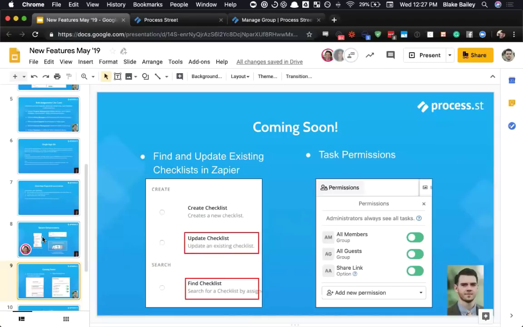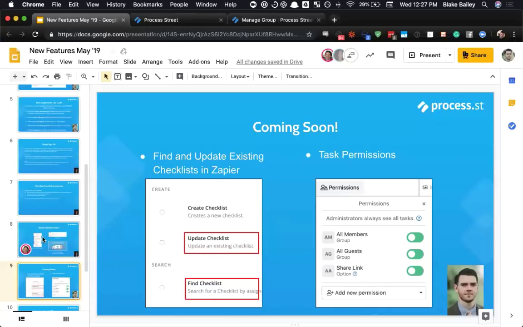Now, the other thing that we've got coming on is a really highly requested feature. Tons of people have looked for this. This is task assignments. So wouldn't you love the ability to control who can see a particular task inside of a checklist, not just controlling down to the template level, or just controlling where you can see the whole checklist overall, but to be able to control pieces of that individual checklist? You're finally going to be able to let your clients or employees work on one task while preventing them from seeing sensitive information or discussions that are happening in other parts of that very same checklist.